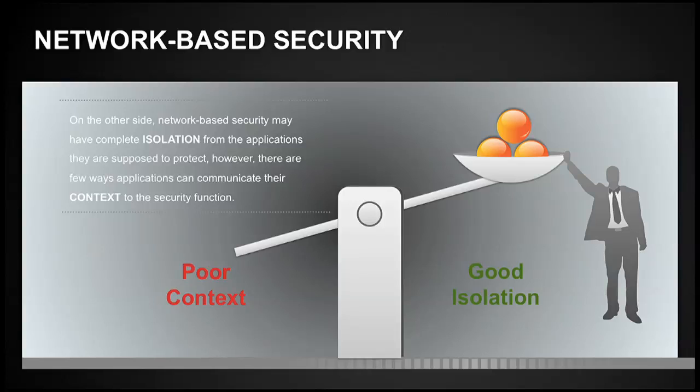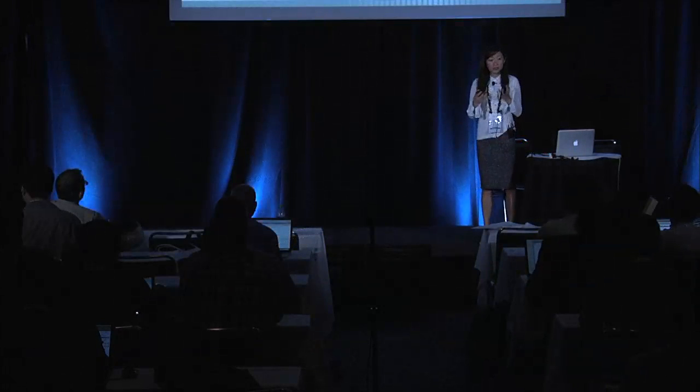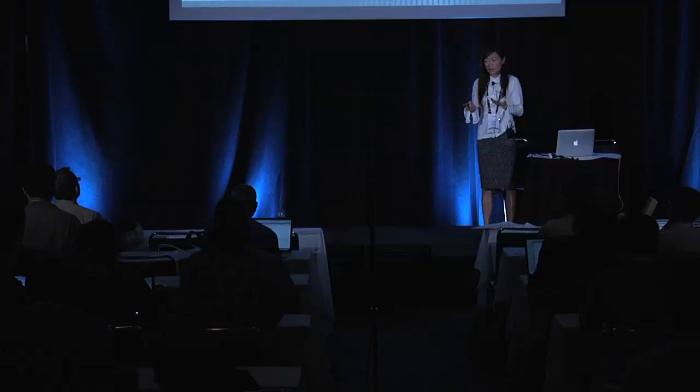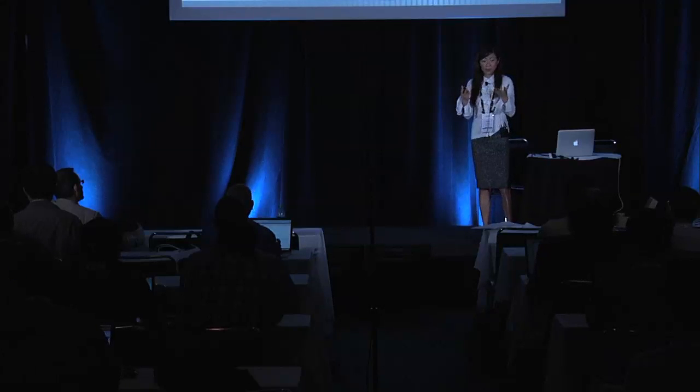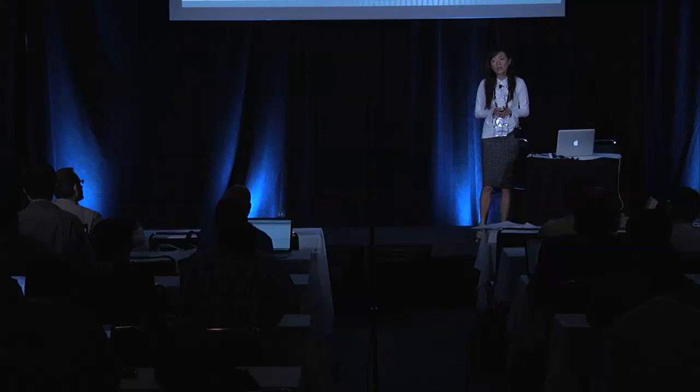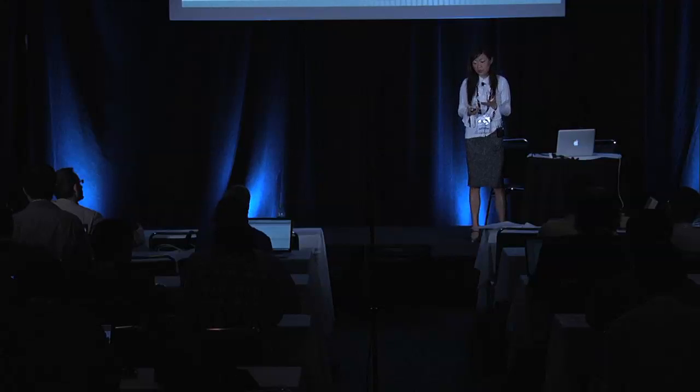To give you an example, if you have some UTM system or a firewall, it might need to go through tens of thousands of signatures, wasting a lot of CPU cycles to find out which signature this attacker actually matches. But if it knows that, oh, I'm running an Oracle server, then it can narrow down the number of signatures that it needs to match and maybe reduce it down to hundreds instead of tens of thousands. So knowing the application context can make security much more efficient.